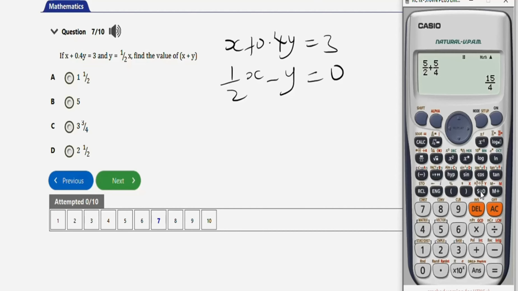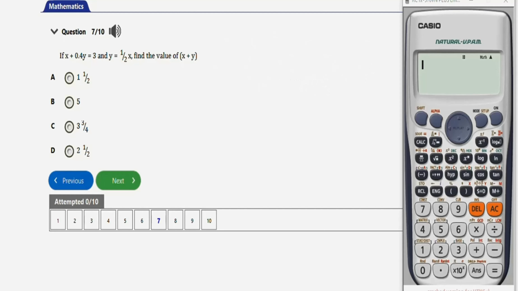To put it in decimal, 3.75. So basically the right option will be option C, because 4 times 3 is 12 plus 3, that's 15 over 4. So the right option is option C. That is for this question, guys. So it's as simple as this. Let's wipe this now and solve the next question.